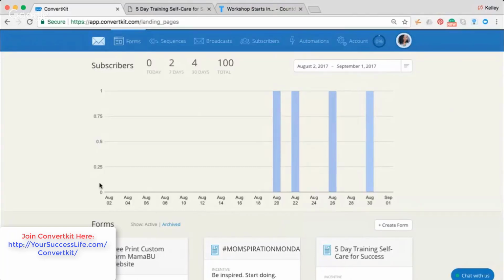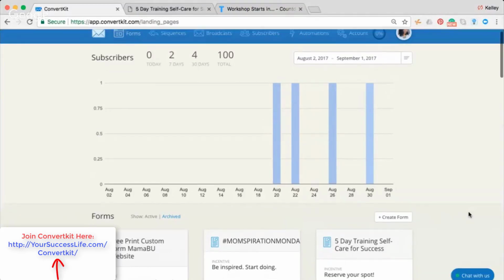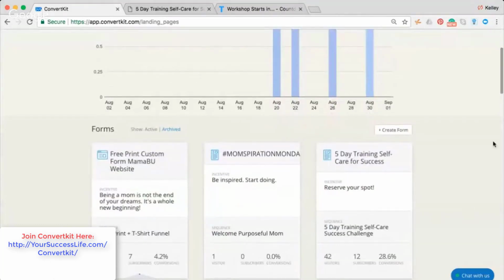Just a little prereq, if you haven't already seen my tutorial on how to set up a form, I'm just going to quickly show you a form that we're going to look at that's going to link to the welcome sequence that we're going through. So first of all, you're going to select create form. And once you have your form, I'm just going to show you really quickly what it looks like on the back end.